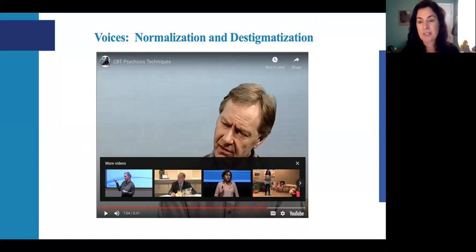And that normalization piece cannot be overemphasized, right? That is the key to helping a client feel safe, helping a client be willing to open up, reducing a little bit of that hopelessness, all that kind of stuff. I like to think about normalization as trying to help the client feel like he's not crazy, and that is such an important thing for a client to be able to experience in order to get unstuck and be willing to move forward with you.